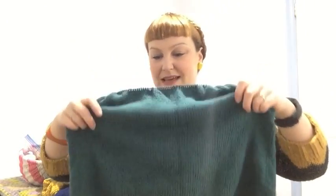But I've been trying to finish it off because if it's not prickly, I would really like to have the finished piece. So I had a few false starts with this. I checked my tension, my gauge, before I began, and it matched what was outlined in the pattern, and I chose my size accordingly in the pattern and started it, and it was at least 20 centimetres too big, maybe even more. So I went down a size, still miles too big, so now I'm knitting the smallest size in the pattern, which I would never normally do.